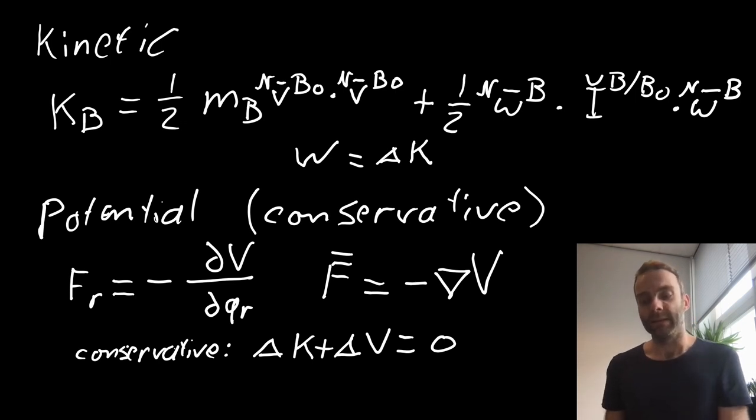Now next to the kinetic and potential energy, or on top of that better speaking, we also have non-conservative forces that can dissipate energy, or actually put extra energy into the system. An example of something that puts extra energy in the system is a motor, and friction or drag or damping are examples of elements that take energy out of the system.